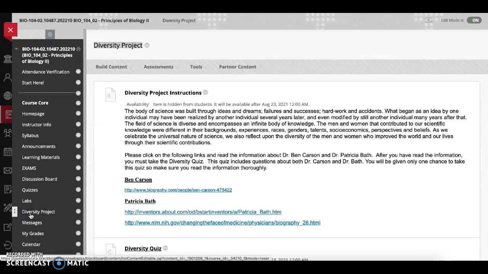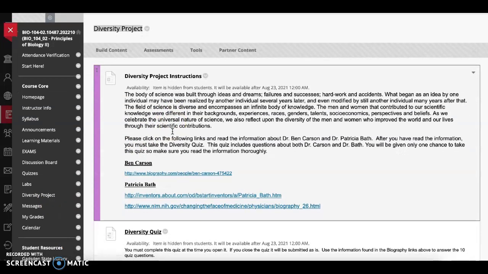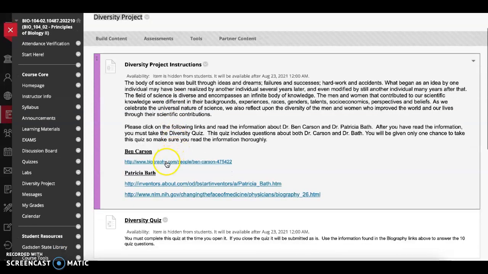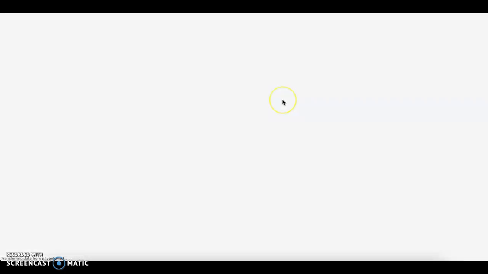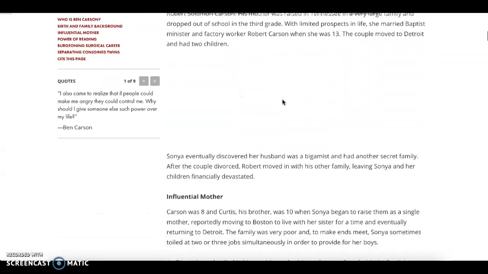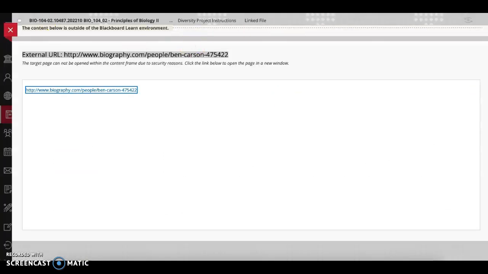Okay, one more you can do, we're almost done, is the diversity project right here. In that diversity project, it's got a quick paragraph or two that mentions that one of the cool things about science is you get people from different backgrounds and ethnicities and cultures that are all trying to solve problems, so they're bringing their own perspectives to it. So we've got a couple biographies that you need to read. What you can do is open up the biography. Most of them are not too terribly long. Read through it. You can even leave that article open. That's perfectly okay.